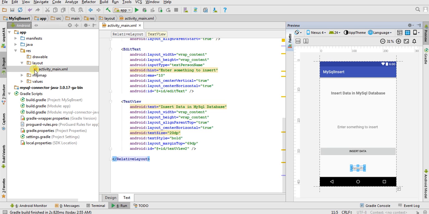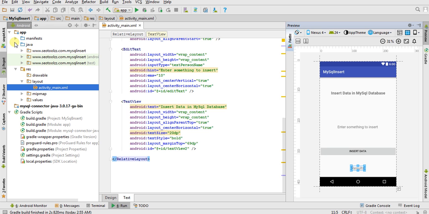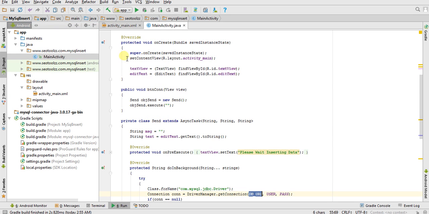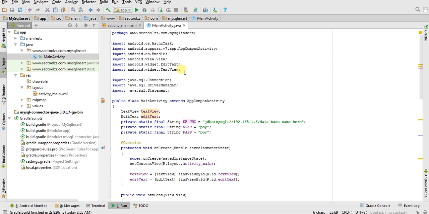Now we need to do some Java code, because behind this XML, Java code is running. We have to open the project and open the main activity file. This is the Java file which is actually connecting your Android app with your MySQL database.